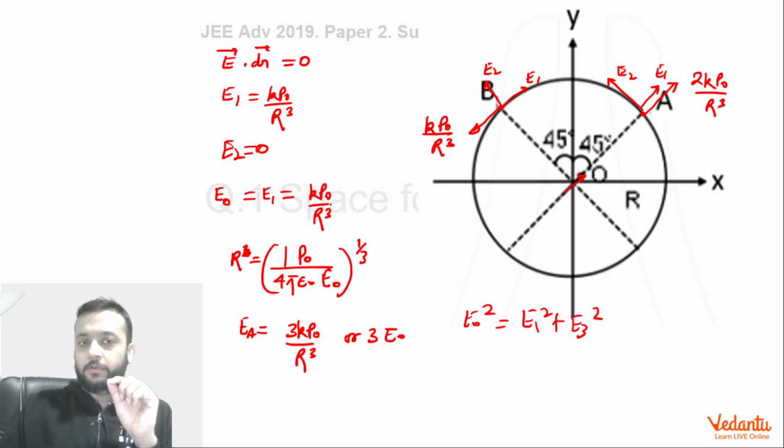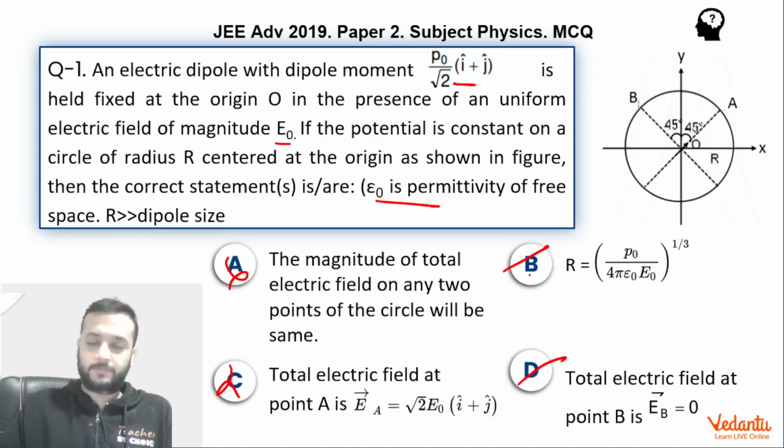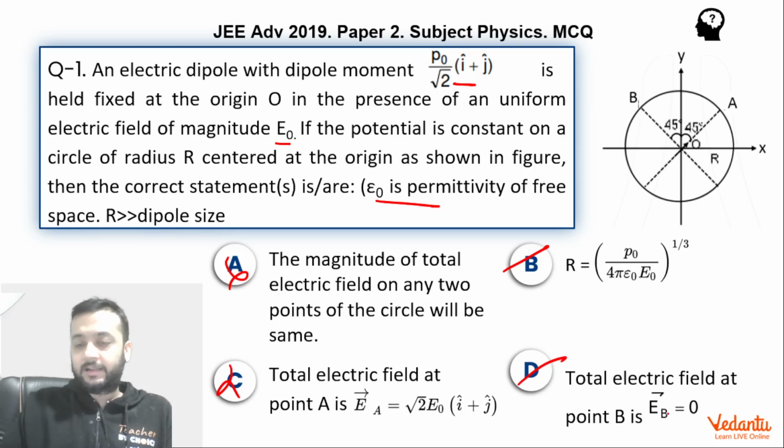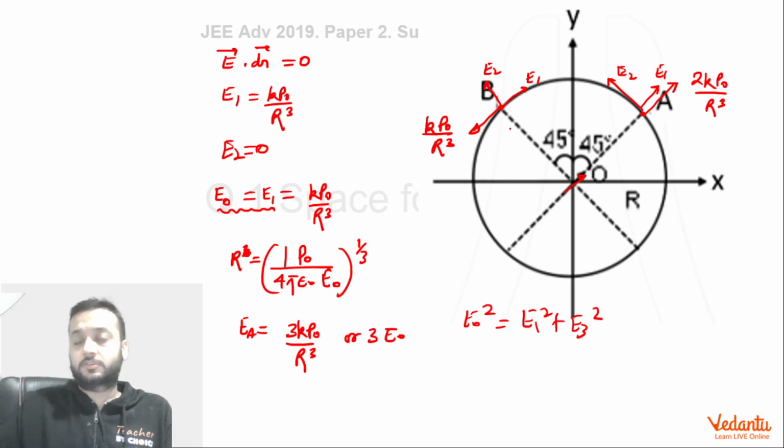And we will not be able to write this part. E1 will anyway be equal to this, but E naught will not be equal to E1, because E naught square will be equal to E1 square plus E3 square. So we will not be able to come to this conclusion. Option B, we will not be able to conclude, right? And similarly, electric field at point B is 0, of course it's not correct, because E1 will cancel out this component, E2 will be 0, but E3, we are not sure about E3. E3 might persist, because E3 is anyway perpendicular to dr, so it will not create any component, and hence we can say that we will not get any option right.